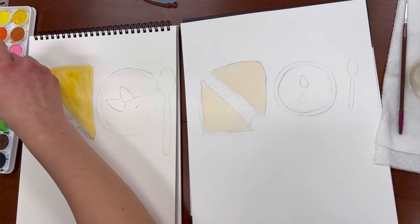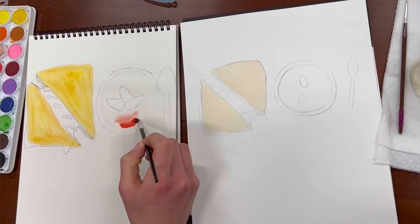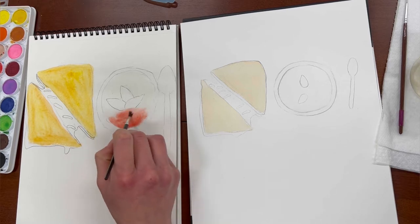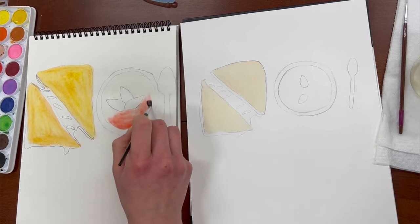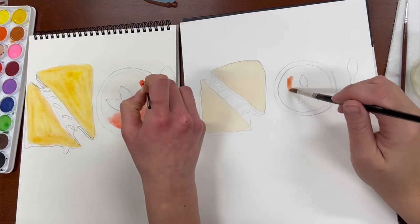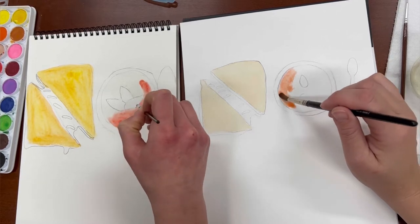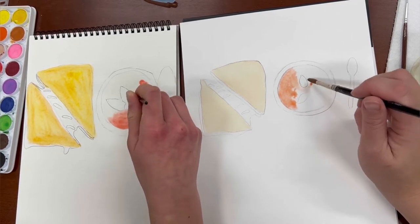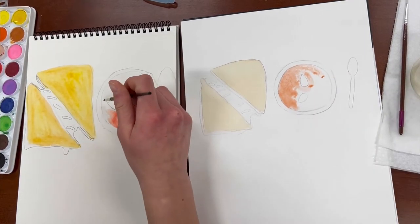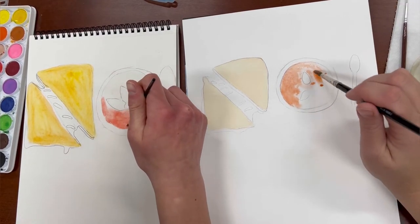Now we need that light reddish-orange — cadmium red light. This is really going to make me want some tomato soup. Just do the tomato soup area. It is like tomato soup colored! We're going to send pictures of this to Volta and see what she thinks. I feel good about sending to the author of the book. She's super sweet — she's going to love it.